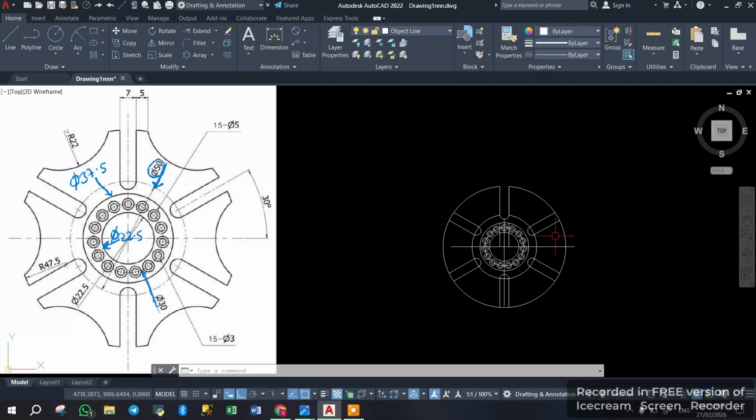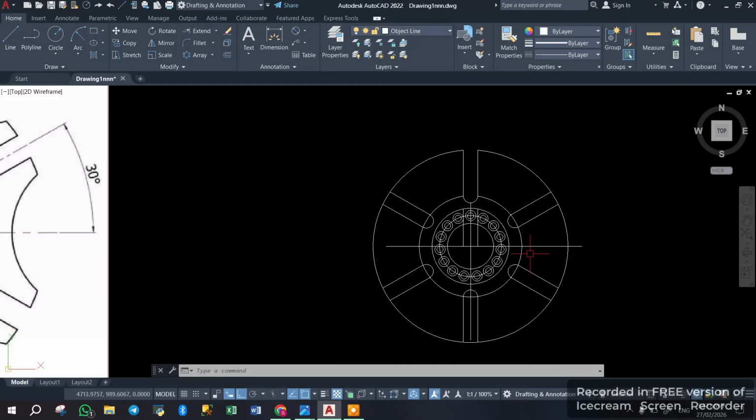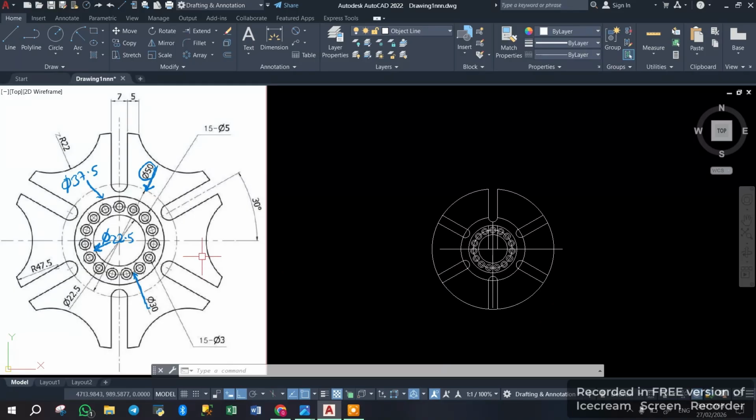Then what we are going to do next? This is 30 degree, because if you measure it from the center line, you will find this 30 degree. We'll check it later. Then next, what you are going to do?